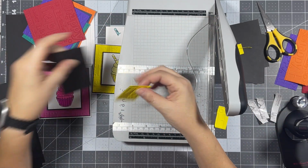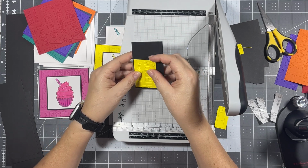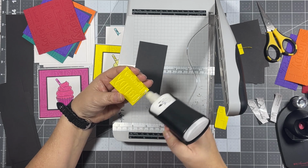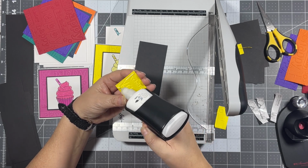And I have some scraps of black cardstock here, so I will just layer this onto that black cardstock and add that to the inside of our card.